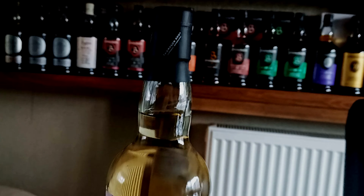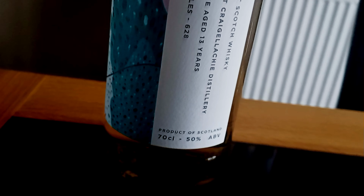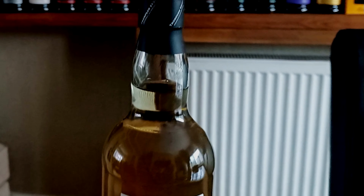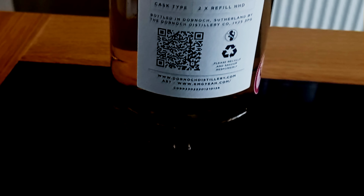So yes, it's Speyside, it's Craigellickie 2009 vintage. Up front, when you first put your nose in, it's been covered up for the last hour or so. We've just got the cork off and it's floral, it's fragrant, it's almost bordering on perfumed, but it's bright, it's fresh, it's clean. Little hint of solvent there as well. But once you get past that initial burst of sweetness, here comes the fruity stuff, the malty. It's quite malty. Bit of barley note, maybe some barley sugars. It's zesty, it's zingy. It's got a lovely citrus thing going on. Definitely the Craigellickie character kicking around in here.